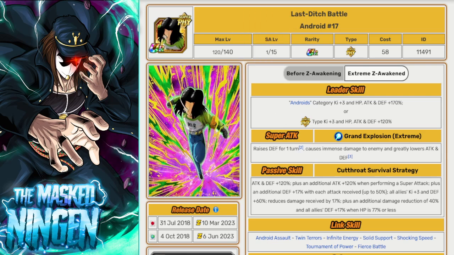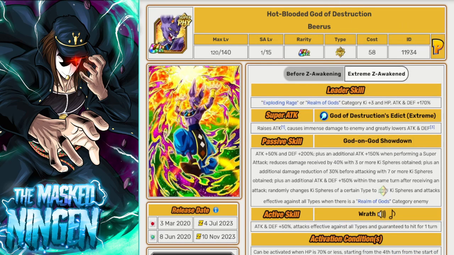So moving on to number 6, we now have the physical Beerus. Beerus was at 5 last time, so he's dropped down 1 spot, and that is mainly just because we have a new addition. I do still really like Beerus. I think my main complaint with him, and I talked about this a little bit in the last tier list, is he gets all that damage reduction in slot 1, which is really good. He does need to get hit to get some extra boost as well.